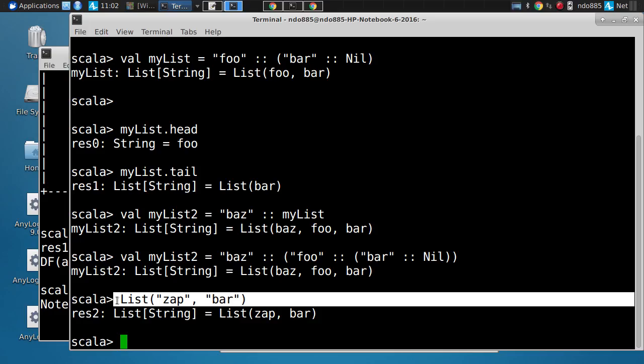So we can have a Cons class, which brings together a head and a tail. That's what I've drawn up there as instances of the Cons class. Or we can have Nil, which is a singular object. It's called case object Nil, and it's a singular thing. You'll notice it's not specific to any one type. So it's a list of nothing, and it applies to all of them. And then we can use those to build instances of the class. Cons A, Cons B, look at page 31, where we build up little elements of things, okay?